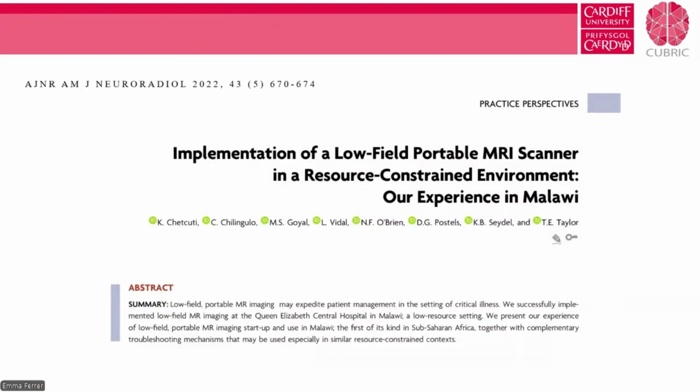So these low-cost systems that are also a lot simpler from an engineering point of view to fix could be a solution. And this is an interesting paper by Karen Chikuti, who essentially describes their experience in Malawi in receiving and implementing one of the scanners in the hospital. And it really gives a very practical but also eye-opening view for people who are not used to this kind of environment to see what might be the actual challenges in setting up something like this, but also very positive because they actually were successful in setting this up and the scanner is now operating in Malawi.